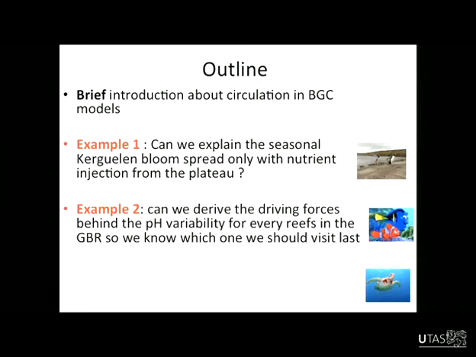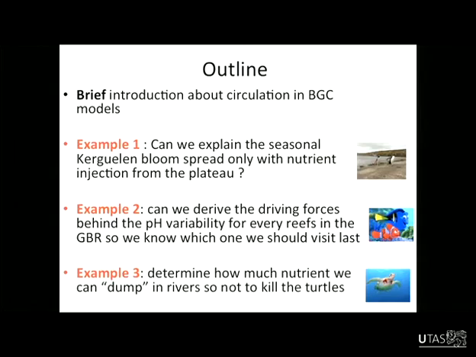And the last one is how to determine how much nutrient you can dump in a river so we don't kill the ecosystem. I thought about the Derwent, but I'm not in charge of the Derwent project. I've worked in Moreton Bay, a big bay out of Brisbane. Brisbane is a big growing city. There are a lot of rivers, a lot of sewage treatment plants, a lot of nutrients get dumped, and each city council is fighting with each other. No, my river is clean. No, my river is clean. So we built a big project to say, no, your river is clean, but you're the one who has the most impact on the system. And again, that's to save the turtles in Moreton Bay.